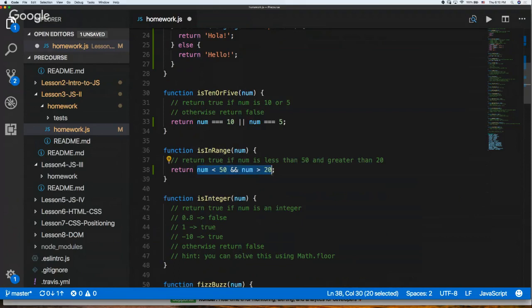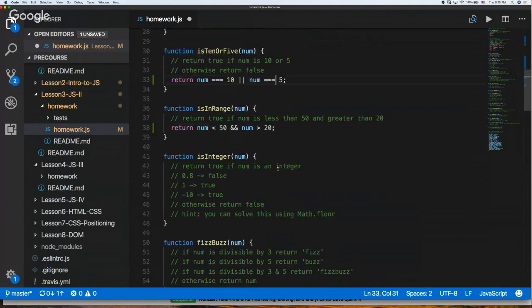Both of these will have to be true. So the number 90 would pass the first part, but it would fail the second part, and so the entire thing would be false. Again, with the double ampersands, the and operator, both sides have to evaluate to true independently. With the or operator, only one of the sides has to be true.